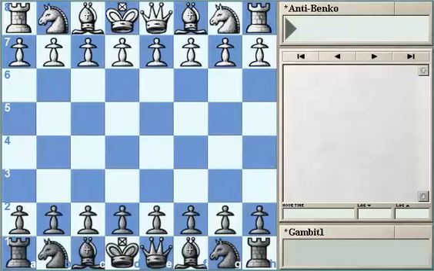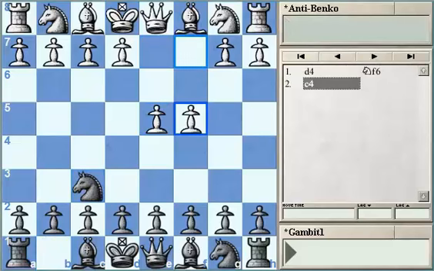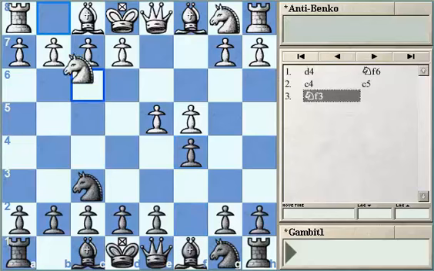So when you try to play the Benko Gambit or Blumenfeld Gambit or even the Benoni Defense, usually you get this position after d4, knight f6, c4, c5. Quite often White is not going to play d5, which is the most principled way, of course, for White to fight for an advantage, but could play quite a quiet line with knight f3, trying to avoid any complications and trying to play just a positional game.